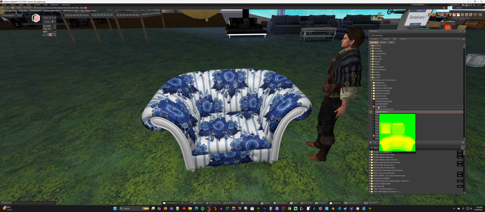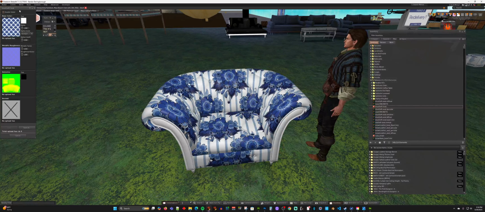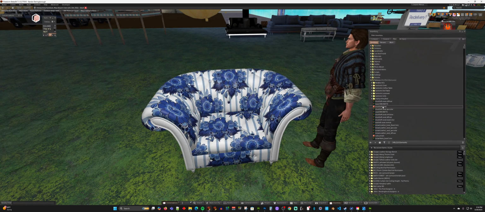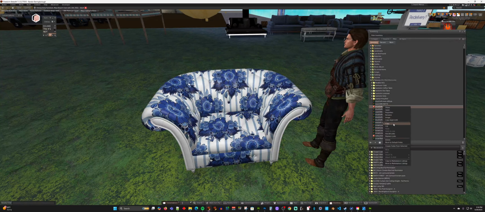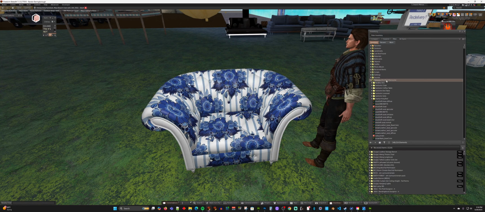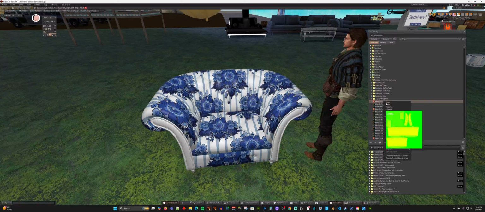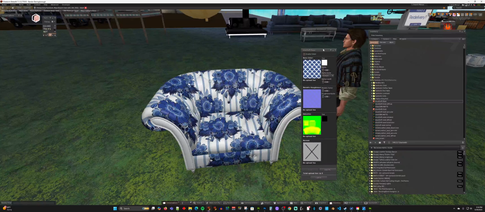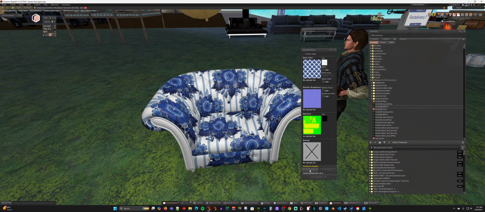So now I take this material and copy it. I lost my train of thought there. Copy it, and then we'll just paste it back in the same folder that we're in. And we'll rename it to Blue Delft base. Okay, then double click it to edit it, and let's change the parts that need to change. Base color doesn't change, normal doesn't change, the ORM does need to change, and we're going to put the base ORM matte instead of the seat ORM matte. Everything else is the same, and just hit save.